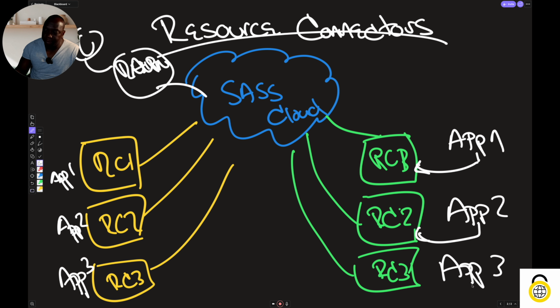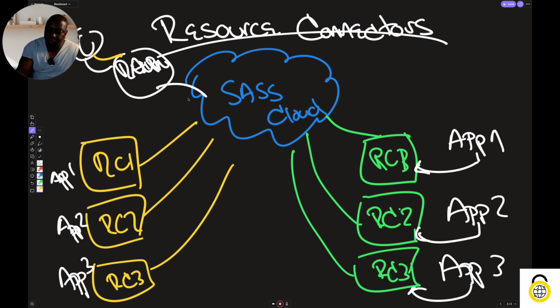This resource connector is app 2, this resource connector is app 3, and the same on the other data center. And then when users connect, they connect in through RAVPN. They use the FQDN to get there, or they can use IPs, but you can use the FQDN most of the time to get to your applications.